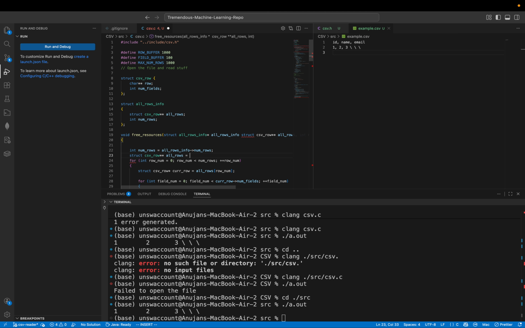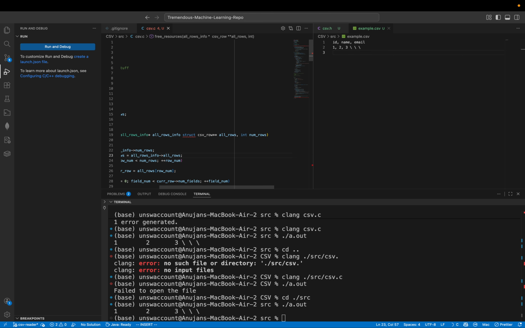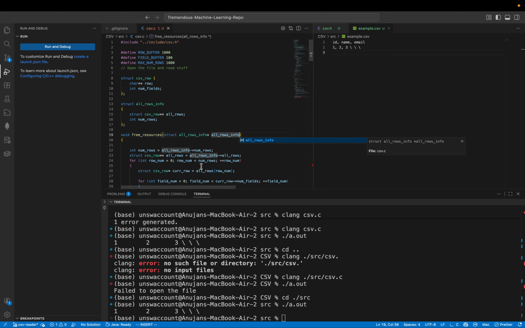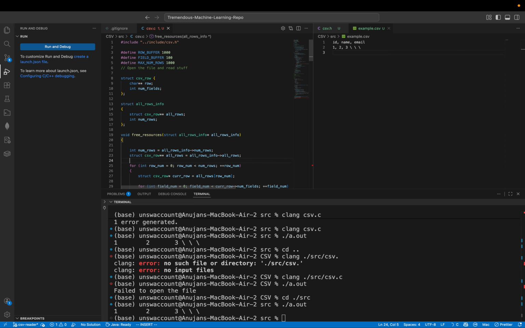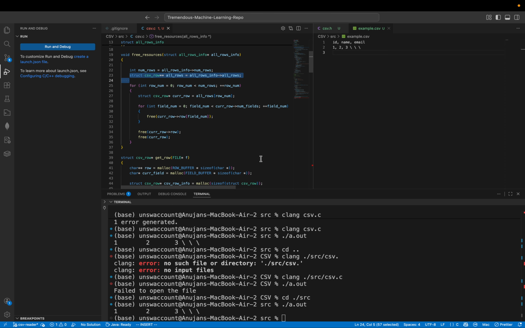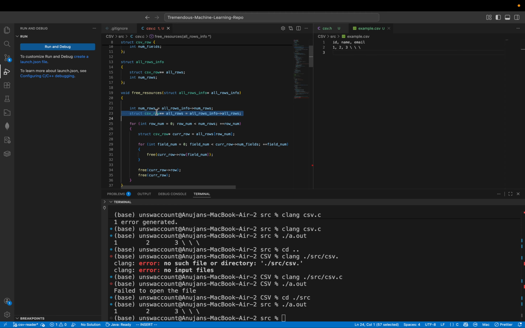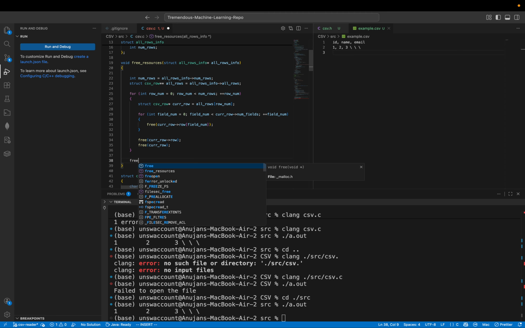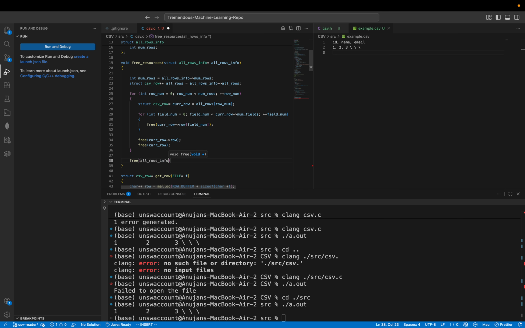So that should mean I don't have to change the variables. The only extra thing is that this function now frees up to here, so the last thing I have to free is all rows info, I hope. Something's broken. Don't need that anymore. Just need to pass that in.